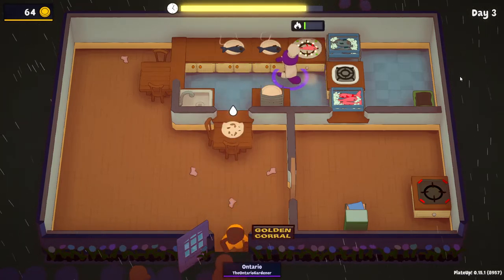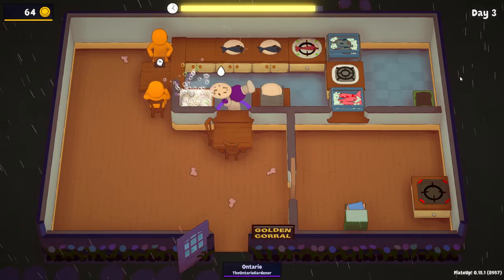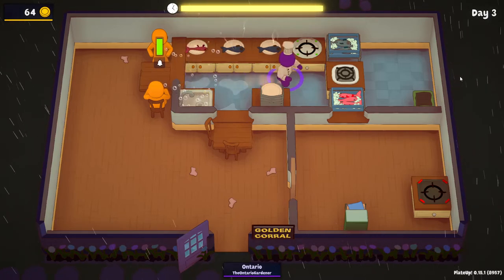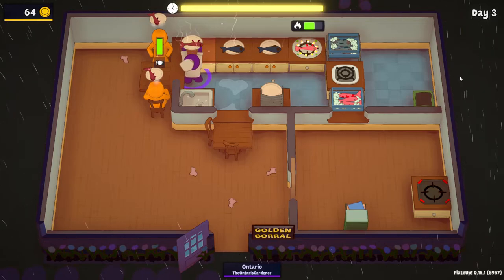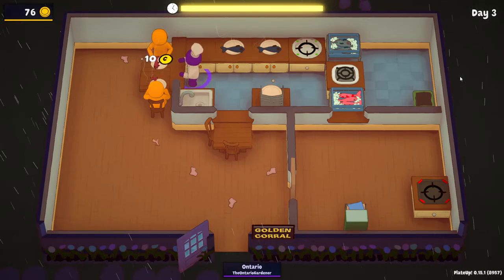I want to get one red on for sure. This should be the last of the day. Let them wait for a bit. Grab this. Put this one here, just in case we want some two reds. Of course they want two reds. Why wouldn't they want two reds? Looks like no one wants a blue today. That should be the last one of the day.